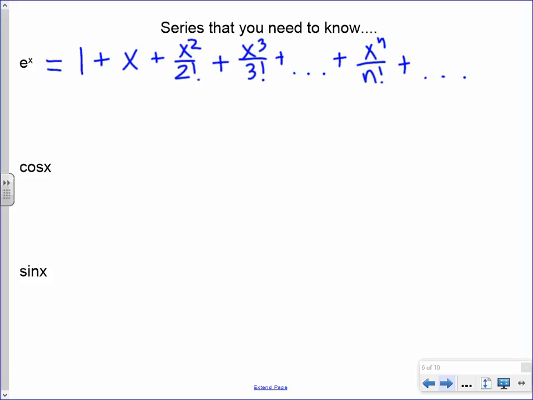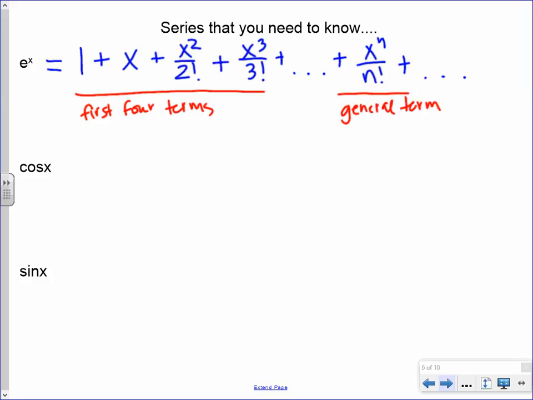Okay. Now, I am going to tell you that sometimes you will be asked to write a series. Sometimes they will ask you for, like in this case, the first 4 terms and the general term. That's what I've written right here. First 4 terms and the general term. This is writing the series without the summation. Okay, so you're kind of like stretching it out.